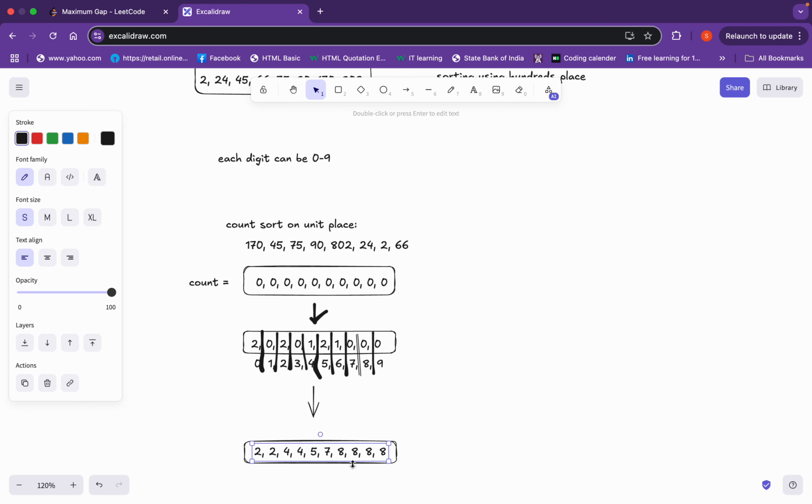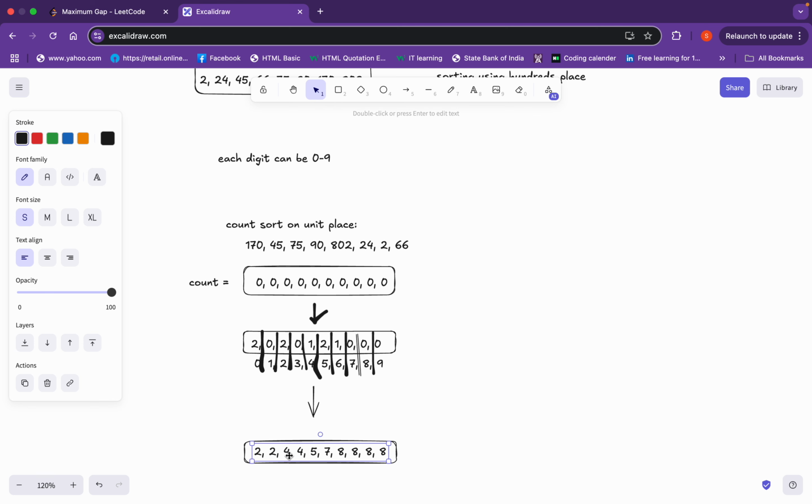The cumulative sum is required to know where an element with a given digit, let's say 9, 8, 7, 6, 5, will be placed. So, for example, an element with cumulative sum of 6, at what place would it be placed?